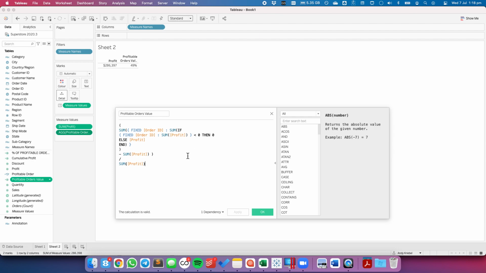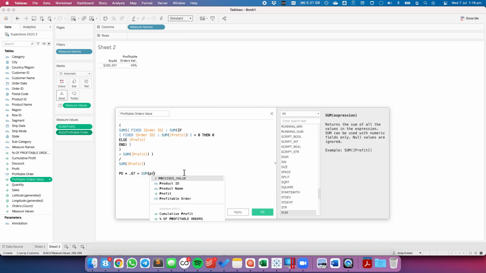Because if I multiply, so if I had the profitable orders times 0.67 equals the sum of profit, then what I want to do is I want to take the profitable orders and divide by, no, the sum of profit divided by profitable orders.